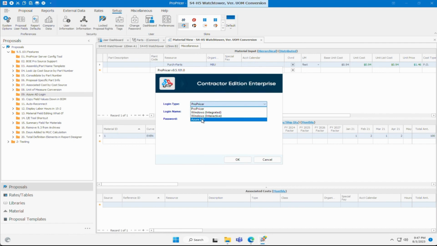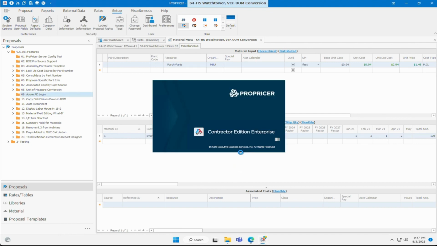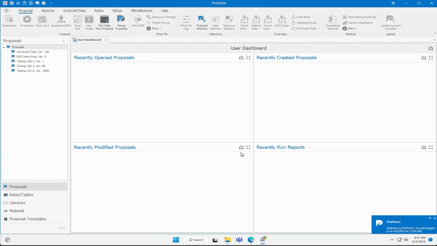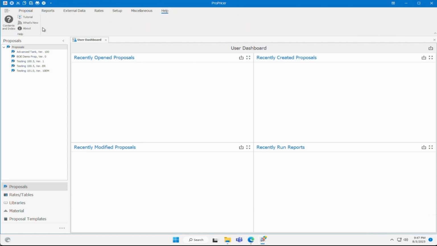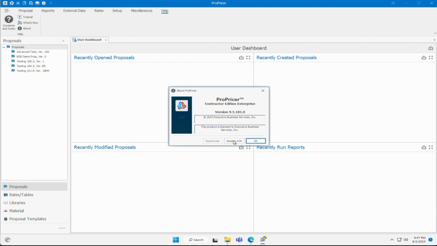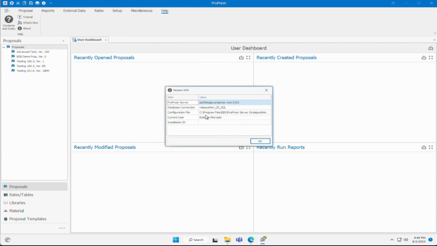I think I have mine set up to choose, so I'm going to hit Azure AD, and I'll go ahead and select OK. Now, typically what this is going to do the first time around, and potentially more, is bring up a login window for you to log into your Azure AD using your email address and password provided by your organization. I've already done that, so it's just allowing me to boot right in with what I've logged in with today. So if I go into Help and About and Session Info, I should see that I'm logged in as myself and all is good.